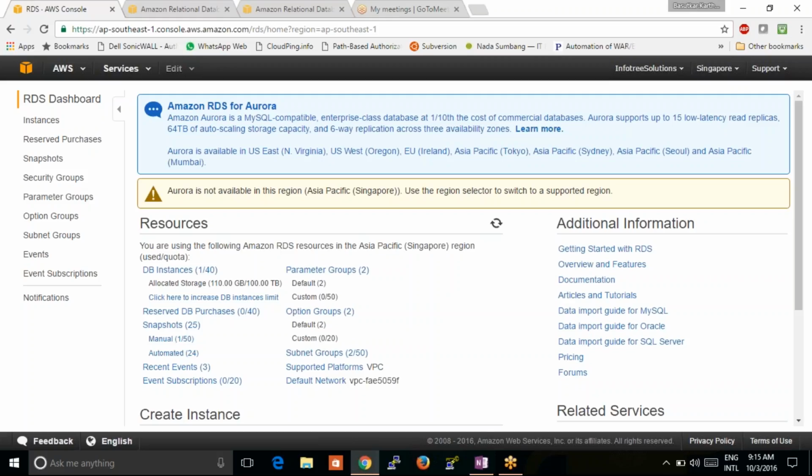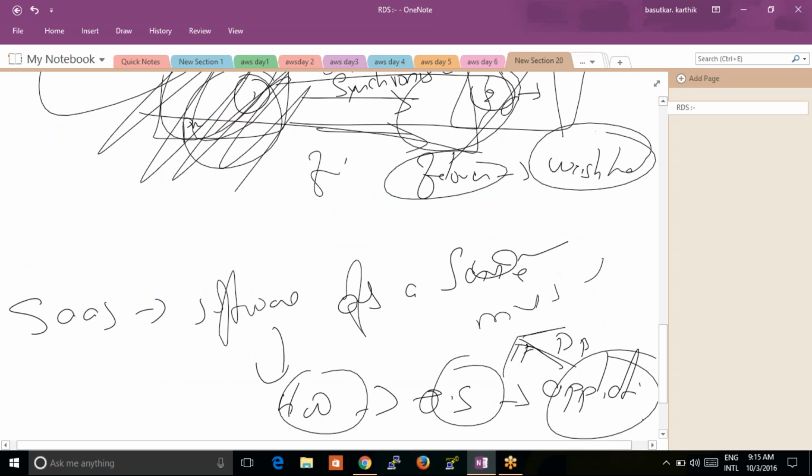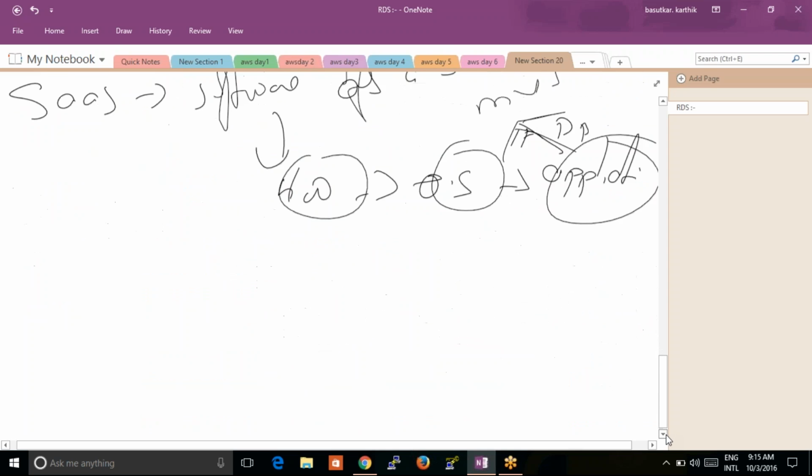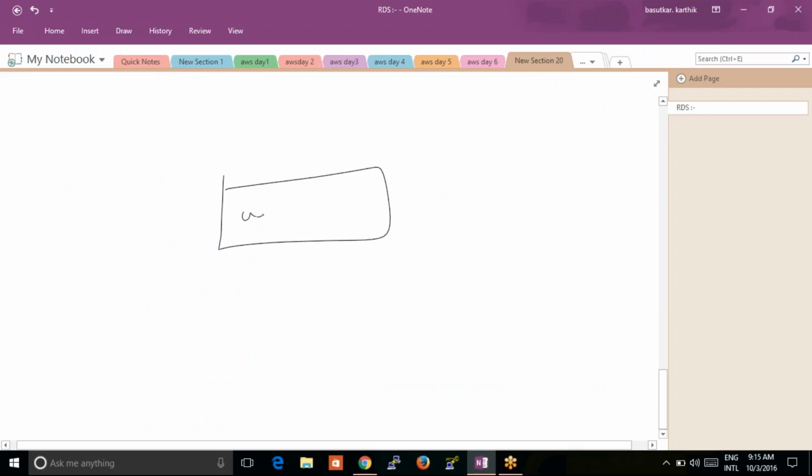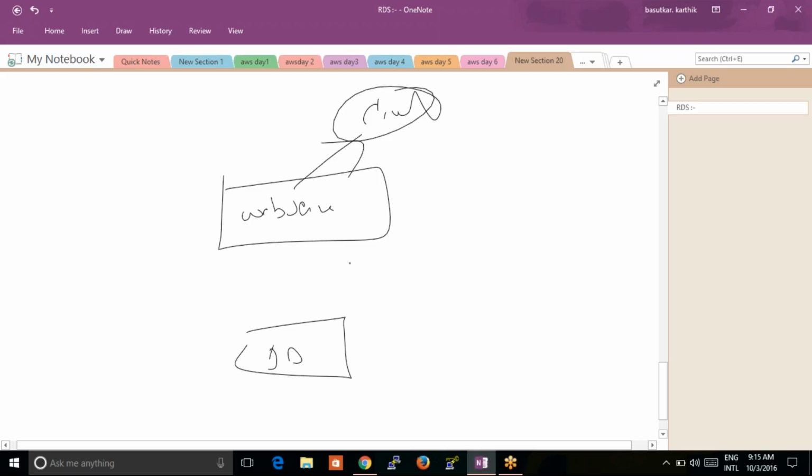See, basically the database server will not serve the content it has directly to the client. How it serves is, it serves the content to the clients through the web server. Web server, database server, clients. So clients will access the website that is deployed on this web server directly, but they cannot access this dynamic content directly. So the dynamic content has to be served through this web server.